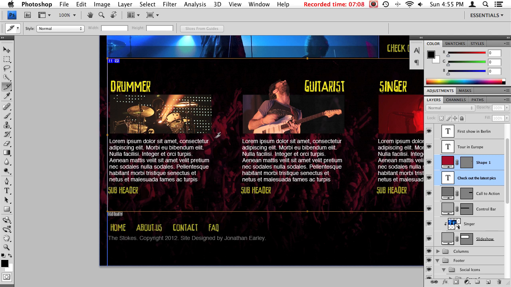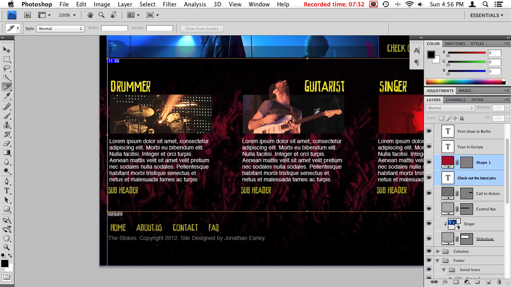Now, again, there's no right or wrong way to do it. It just depends on what all you plan to have control over. So I could be as precise as cutting up every single one of these things, or I could just have this one giant slice. It all depends on what you want.